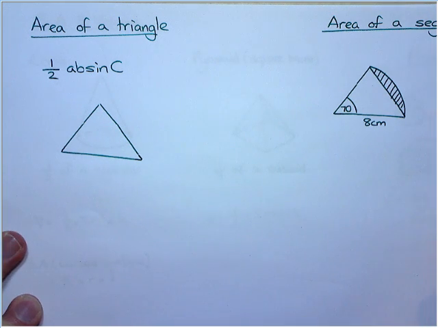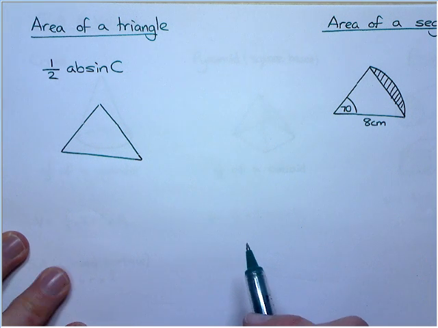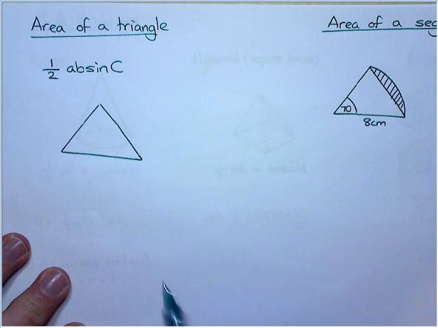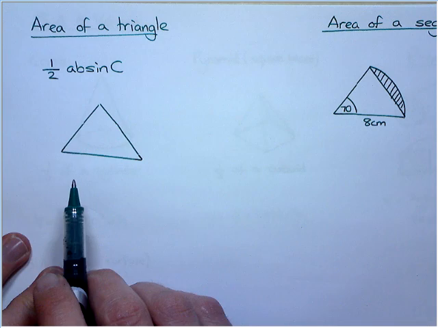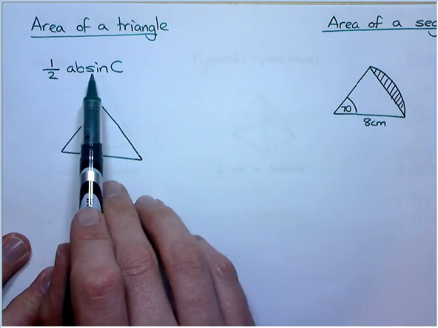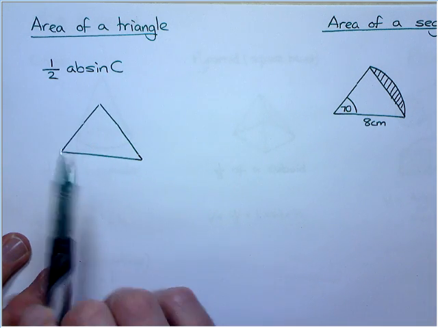Hi guys, Mr. Wilson here again, and what we're going to do now is look at the area of a triangle. So you might be thinking, well, that's not the formula, it's base times height halved. But if you haven't got the height, it's very hard to find the area of a triangle. So there is another formula using a sort of trig function, if you like, the sine. There isn't another one, there's no cos or tangent one, it's just this.